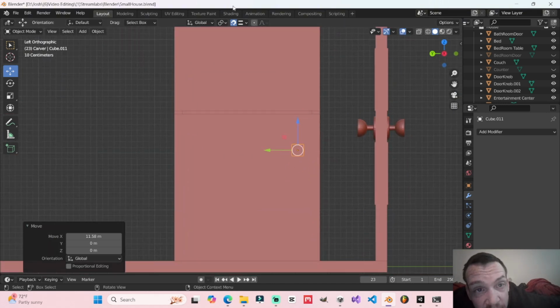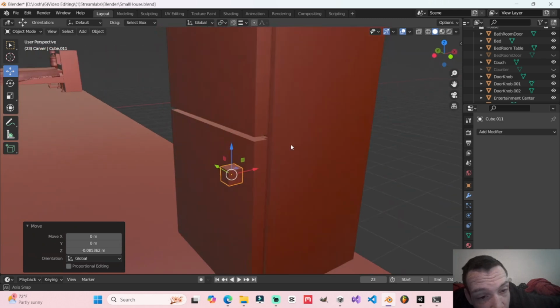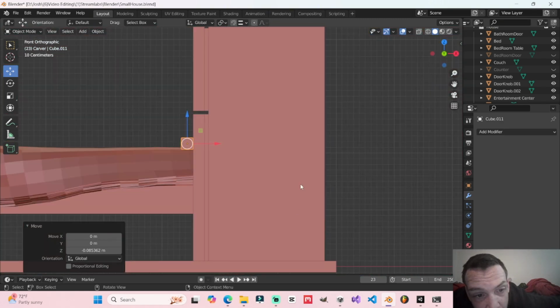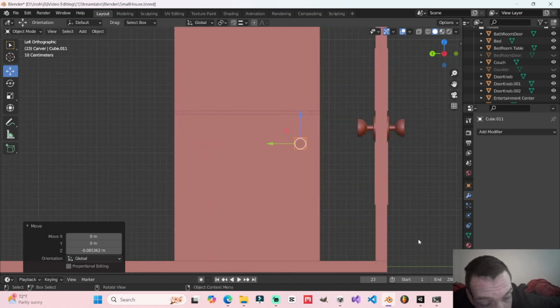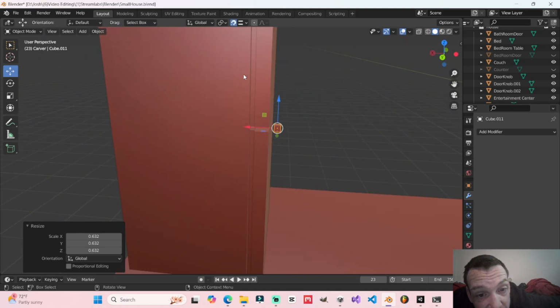That looks like it might still be a little big. Scale it down a little more. Turn on snapping. Snap it. Okay, I think that might be a good size. I guess we can always resize it once we get it made.